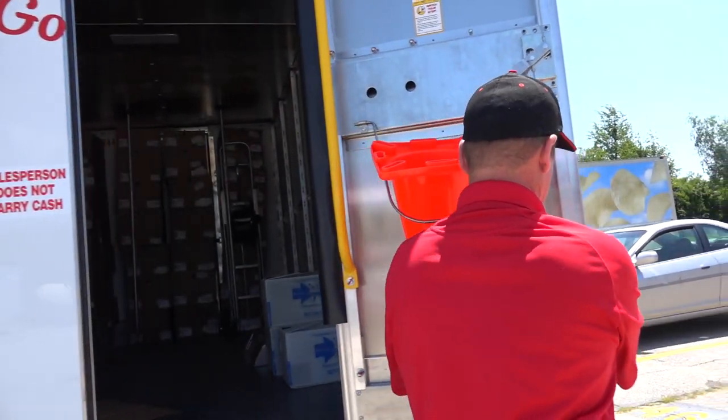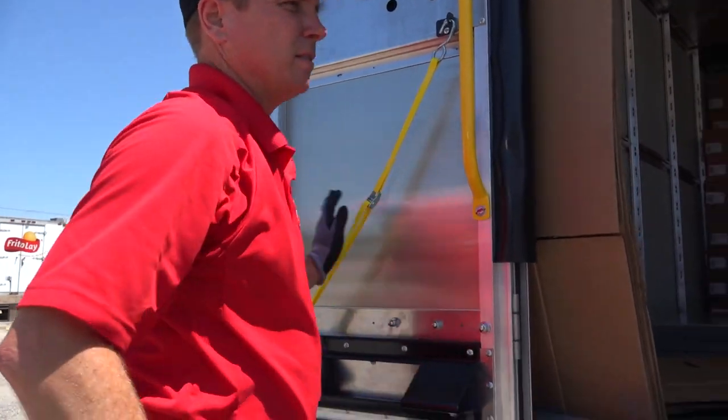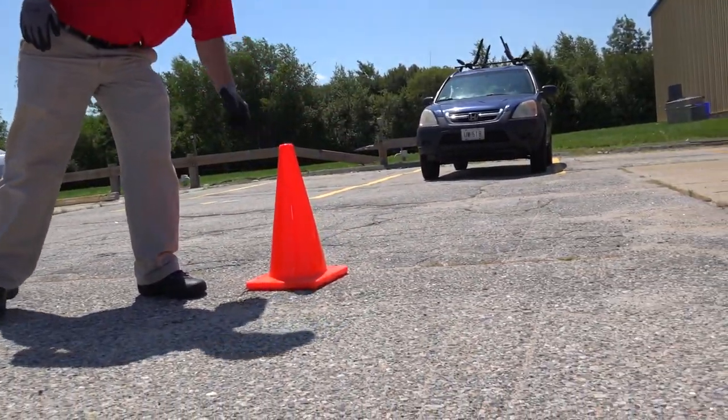Let's see if he puts the second cone on. Come on, Mike. Come on, Mike. First, he's securing the doors. Come on, Mike, you got this. Come on, Mike. There it is. Second cone. Back in the truck.